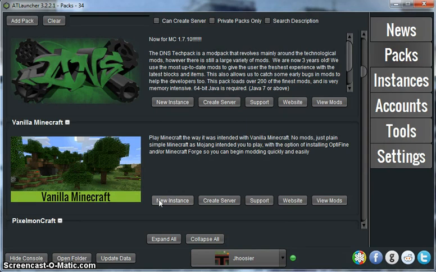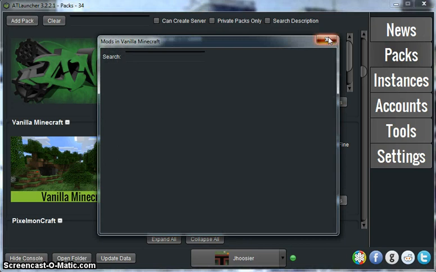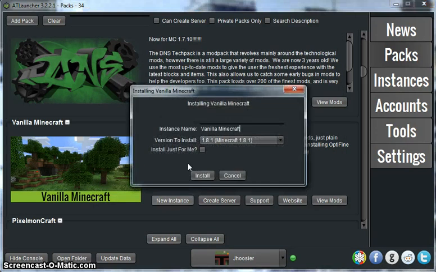packs. What you can do is you can choose a new instance. You can create a server, which will allow you to set up a server. You can move that server around to another computer if you have a network server on your home network or something. You can set that up, get some support, go to the website, you view mods. Since this is vanilla, there obviously are no mods. Let's create a new instance.